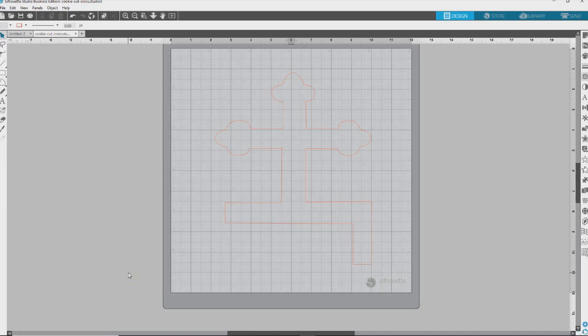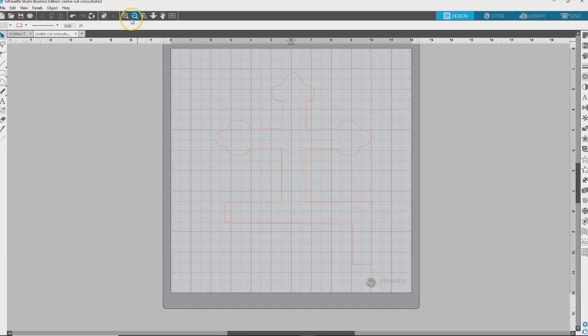Hey everybody. I just wanted to go over a quick way of how I make cookie cutters or designs in Silhouette Studio to bring into the Silhouette Alta software and to build a 3D print. This particular design was from another member that was having some issues, so I'm going to use it as an example for her to be able to see what I changed and how I fixed things.